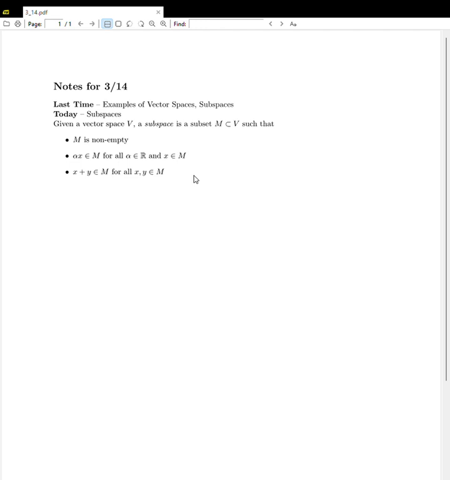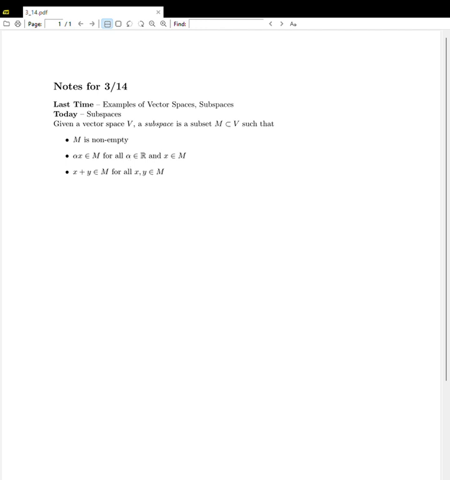Nice. Okay, and our motivation for this was coming from our example list where we went, all right, well, we've got some examples, and it seems pretty involved in verifying that something is a vector space. So we would love a more efficient method of creating vector spaces, and since we already have examples of pretty sizable vector spaces, it'd be great if there was a way to create vector spaces from ones we already know. And a subspace gives us the classic way of getting it, where, as we are going to see in a moment, these are precisely the subsets of vector spaces that are vector spaces in their own right. Okay.